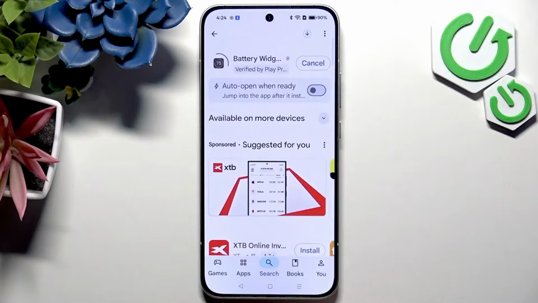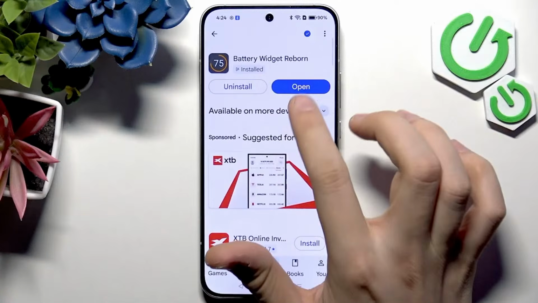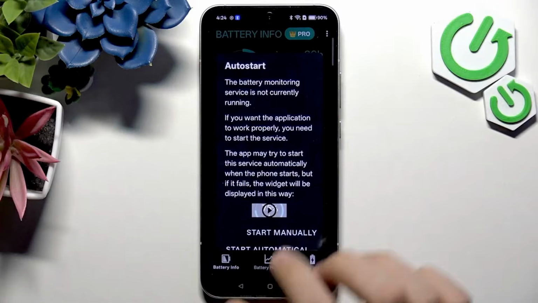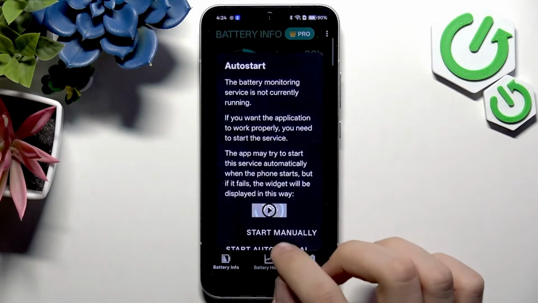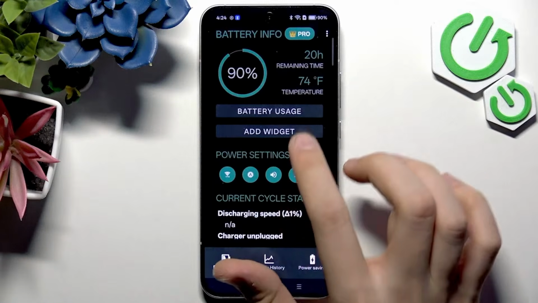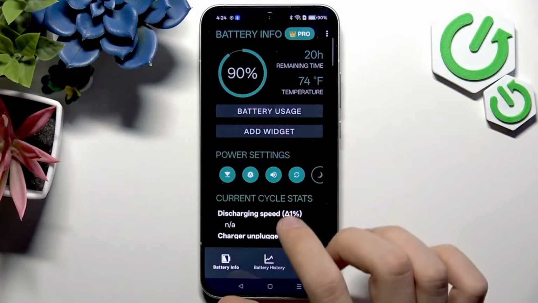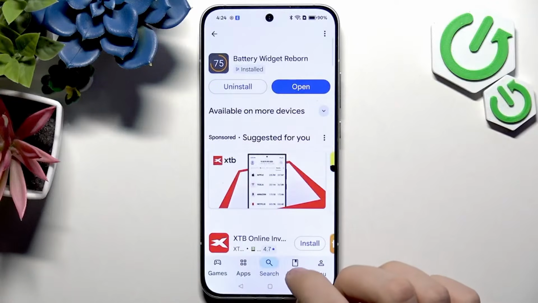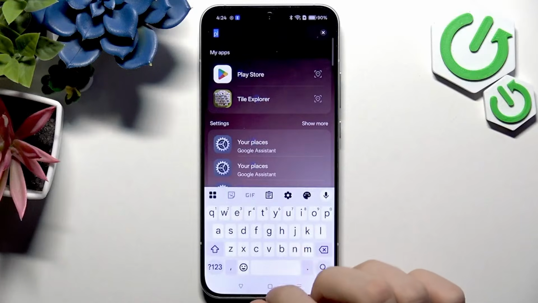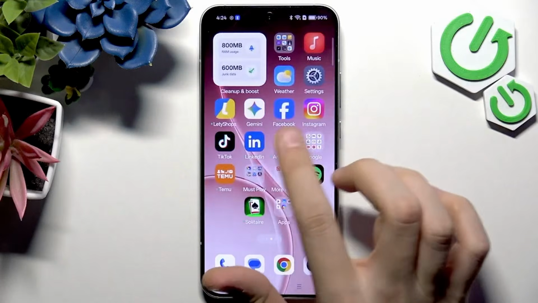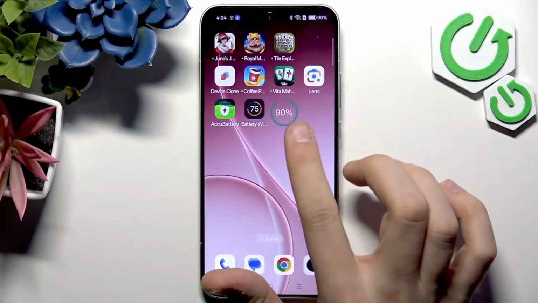Tap the install button over here. And once you have it installed, tap open. Now tap start automatically, add widget, battery widget, add. And now, as you can see, my phone lagged. I don't know why, but our battery widget is here.